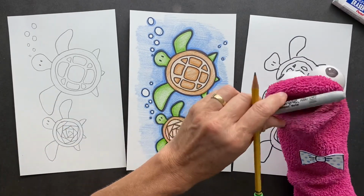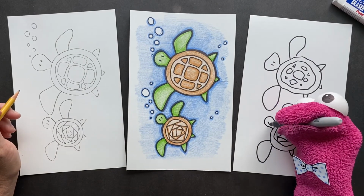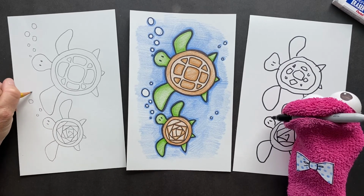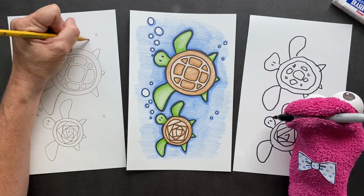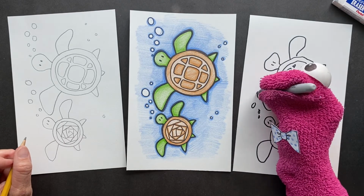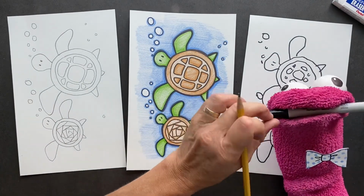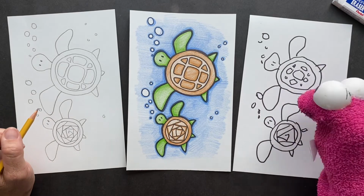Okay, let's have you do a head there, okay? Oh, you know what you forgot? Bubbles. We're going to put some more bubbles down here. And if you want to put some bubbles elsewhere, you can. Bubbles. Good job. You did a very good job. I'm so proud of you. Thank you. I like it.